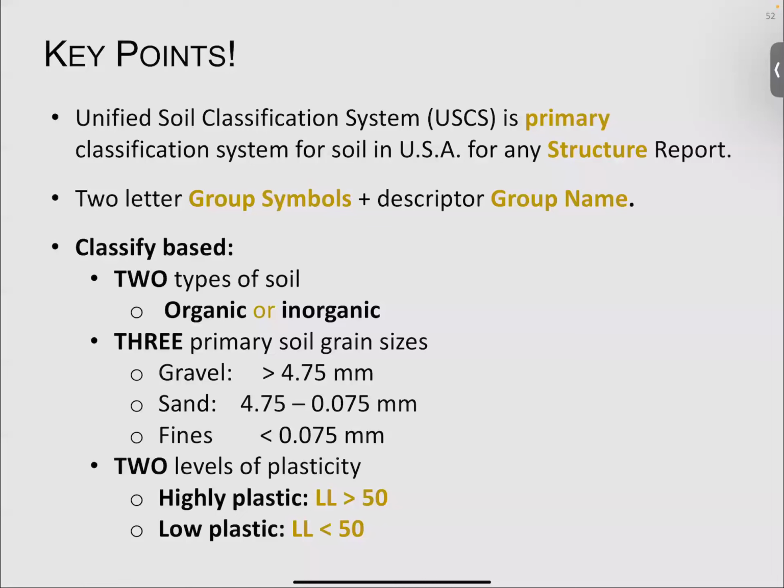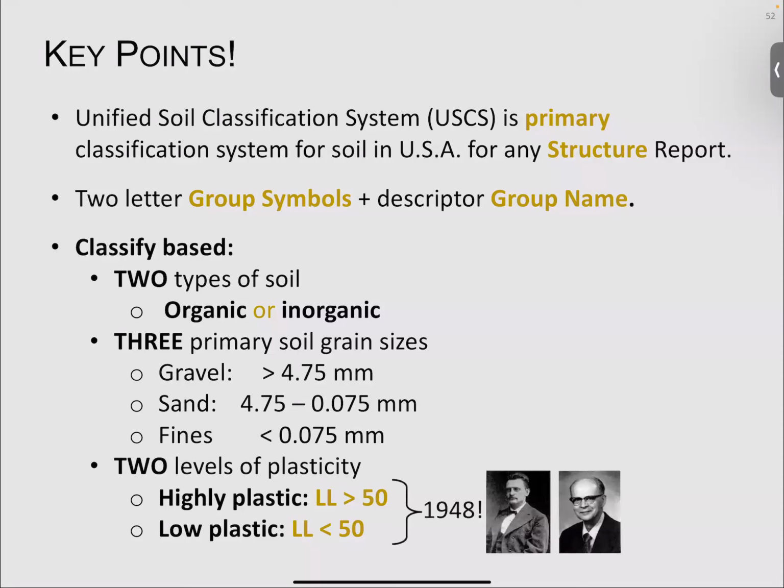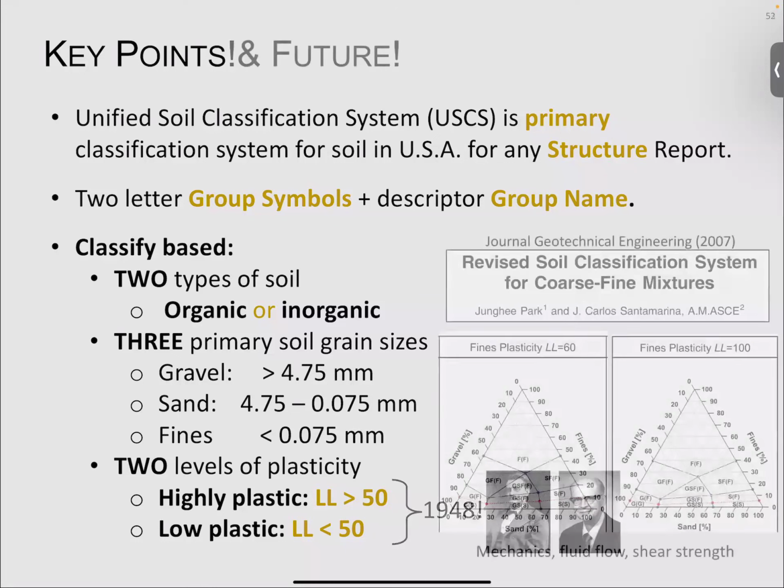And again, that's just like Play-Doh. So high plasticity behaves a lot like Play-Doh. It'll stick together, it'll hold permanent deformation. Low plasticity still does a little bit, but not to the same extent. So they just chose that 50 value there. That 50% is kind of like an Achilles heel, that very arbitrary value that was chosen in 1948.